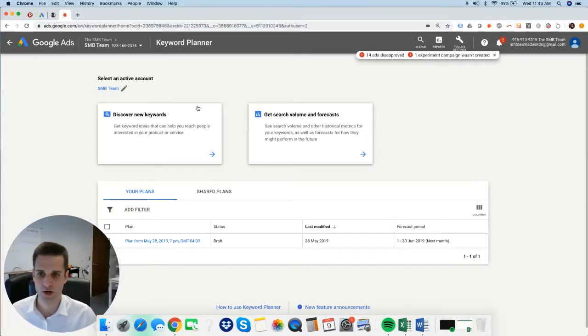So we're going to use this left option here, discover new keywords, versus the right option, which is get search volume and forecast, because with the option on the right, you have to actually provide a list of keywords to Google. But what I like to do is just put in a couple keywords and then see what pops up in that local market so that we can get as objective of data as possible.